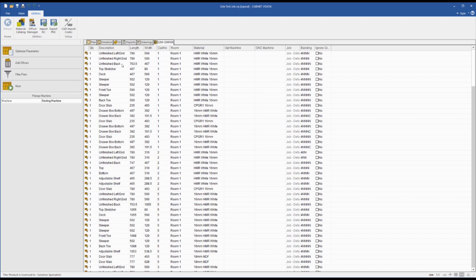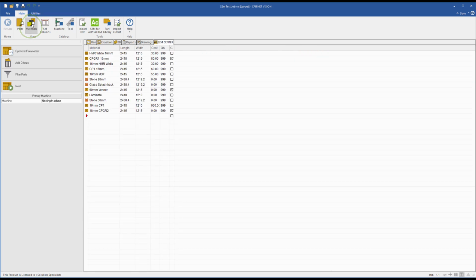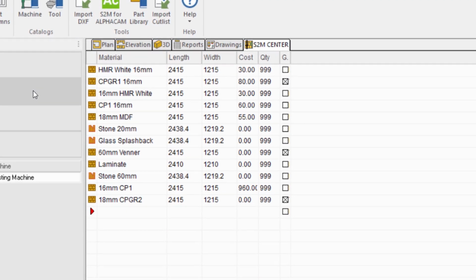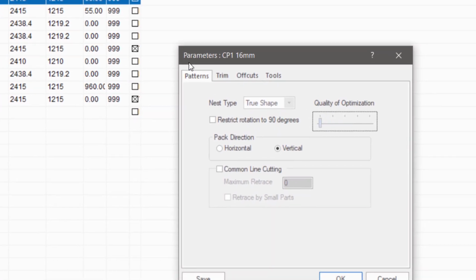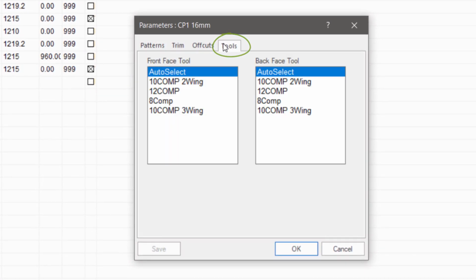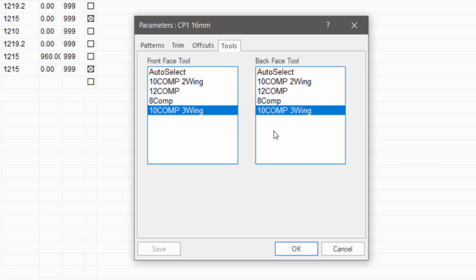Sometimes you may want to change this tool for a one-off in a job. Let's say the color panel for this particular job is particle board. In this case, we want to be able to set this so that it only happens for one job. To do this, we'll click back to our main tab and choose Materials. We can now select our color panel by right-clicking on the icon, selecting Properties, and choosing the Tools tab. From here, we can select a tool just as we did before on both sides for the face and back.